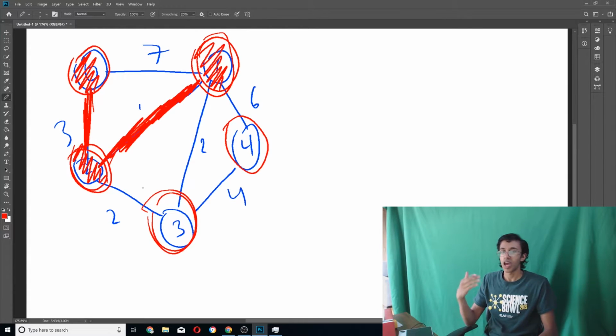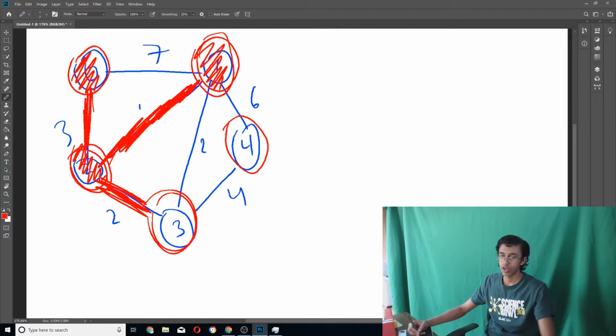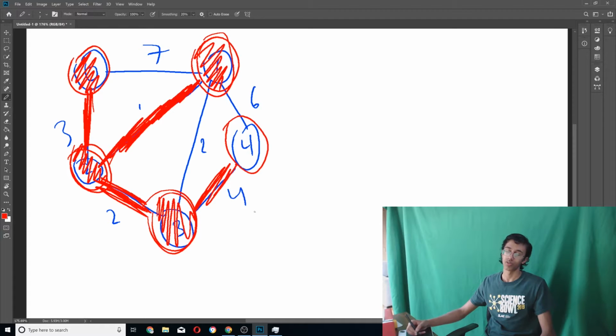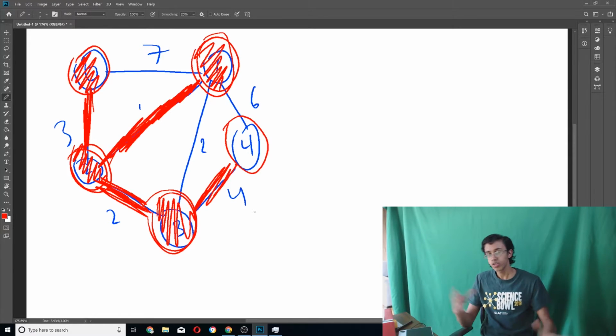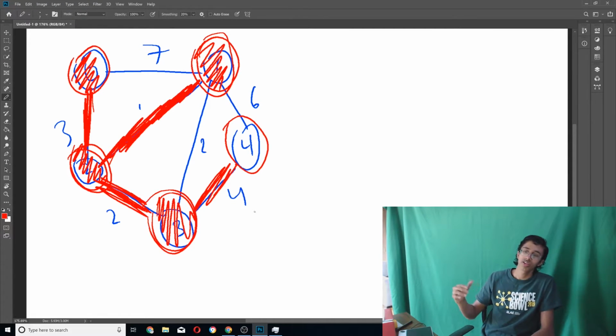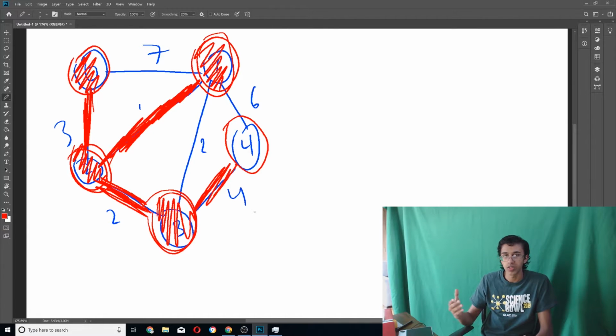So basically we want to add the least edge to 3, but both of them are the same, so it doesn't really matter. For the sake of sticking with our example, we'll just take this edge. And now we look at 3. Its only neighbor is 4, and that doesn't change anything. So we just cross out 3. And now we know we have to get to 4. The shortest edge to 4 is just this edge over here, so we add that, and we found our minimum spanning tree. So basically, Prim's strategy is to add the closest vertex to what we already have. What we already have is basically just a shaded region.